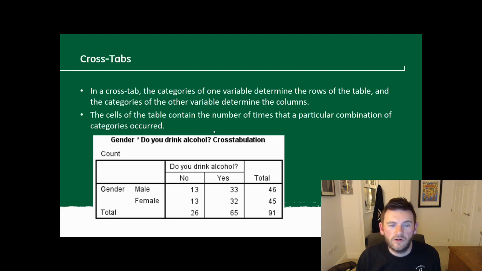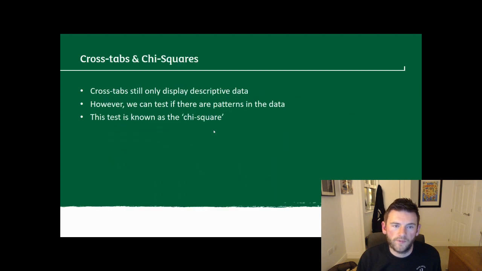So from this kind of crosstab, we can look at that and get some information about whether men drink more than women in our sample. And from this one, we can see that there's not any difference because essentially they've got the exact same numbers there. You've got the same number of men versus women, with only one individual more in our male sample than in our female sample, but they've essentially answered the question in the exact same way, with 13 out of those 46 saying that they do not drink alcohol.